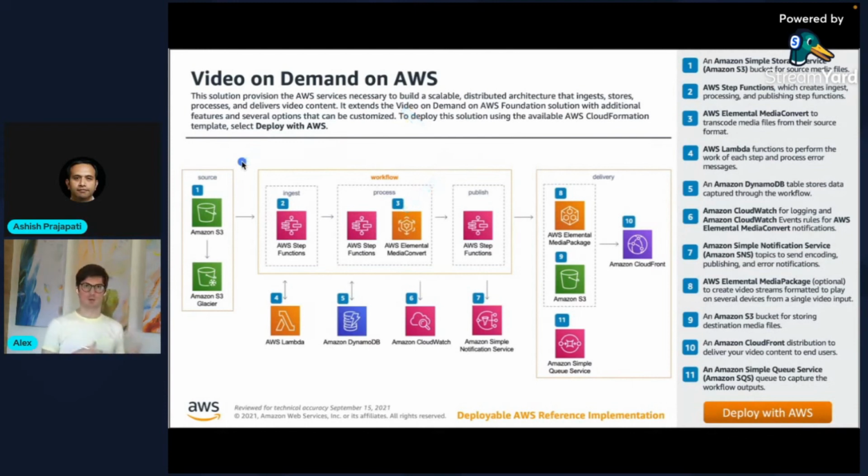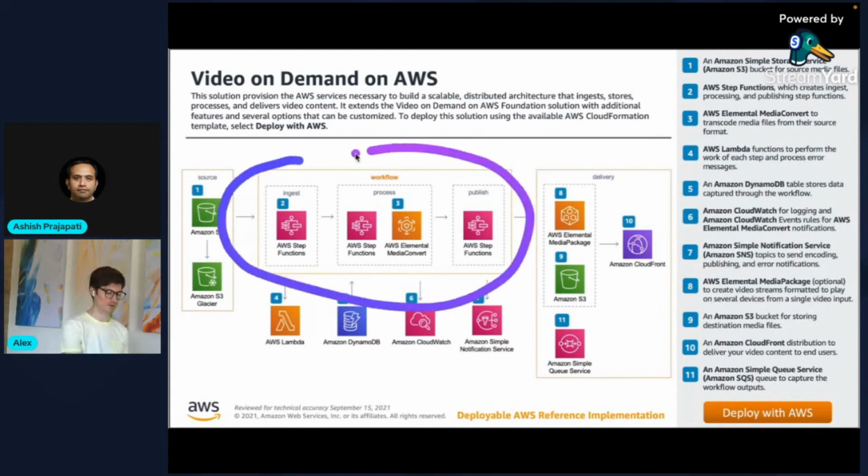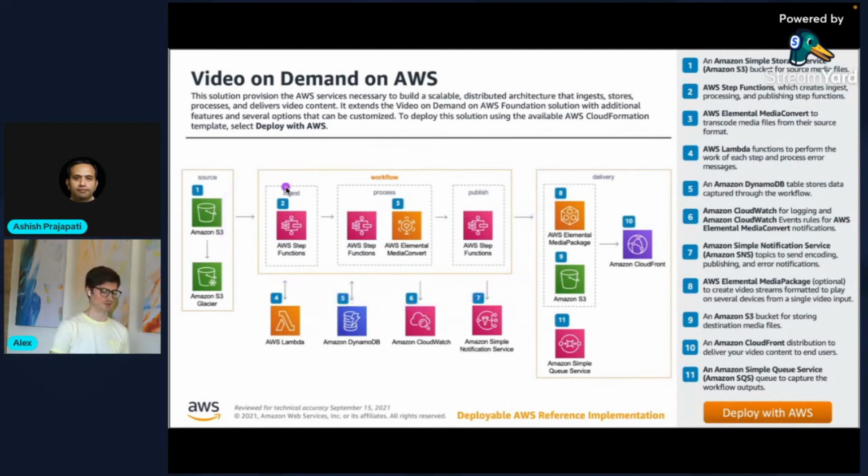And then at the same time, when you're done, you don't need to keep this video in hot storage. You don't need to have frequent access to it. So you can then upload it to Glacier, to Amazon S3 Glacier. This is what Ashish was talking about. Now, you can maybe even for now disregard what happens inside this bigger picture, like Step Functions and so on. Maybe we will come to those things in next sessions.